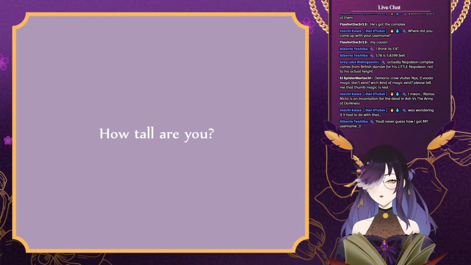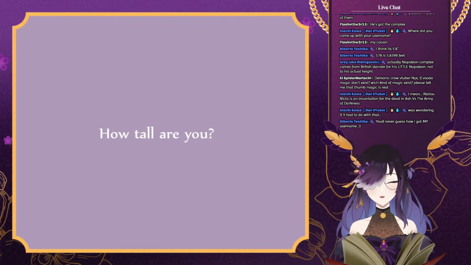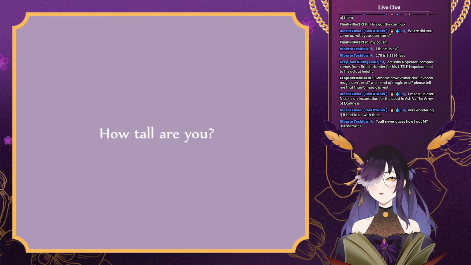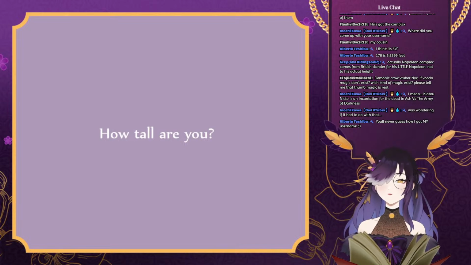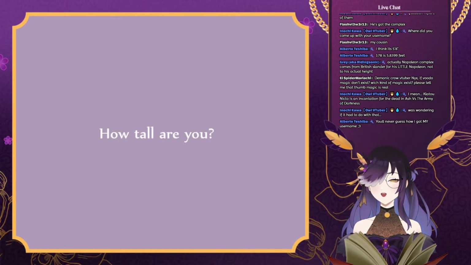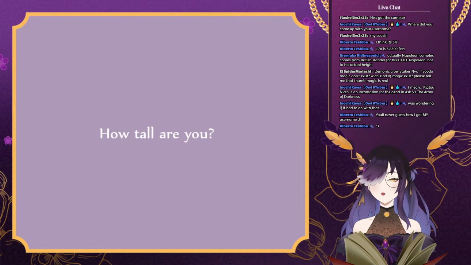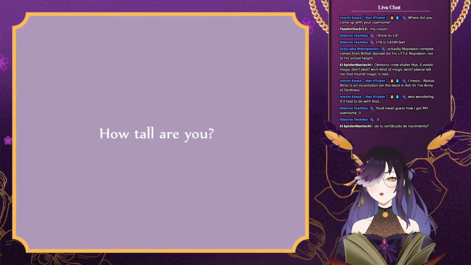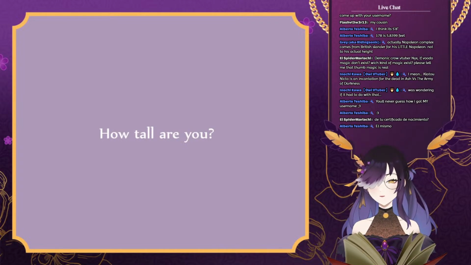Let's see. I'll never guess how you got to your username. I think I can guess. But no, what I ended up finding was a medieval demon. It was a medieval demon, and the name was Alito. And here is the... oh my gosh.